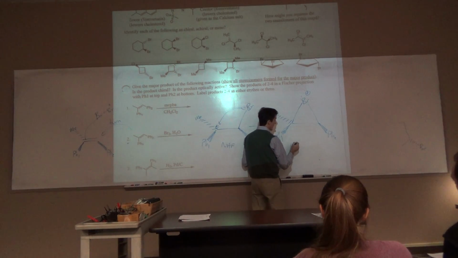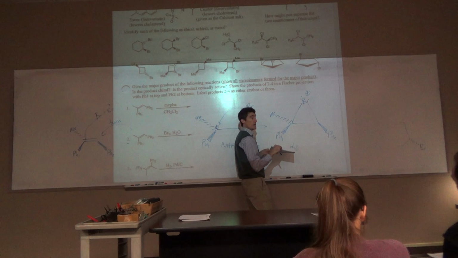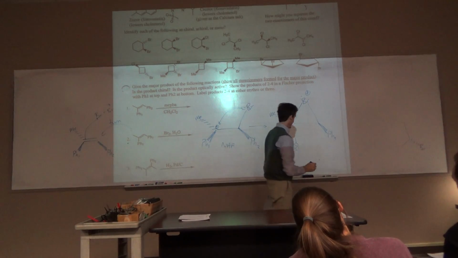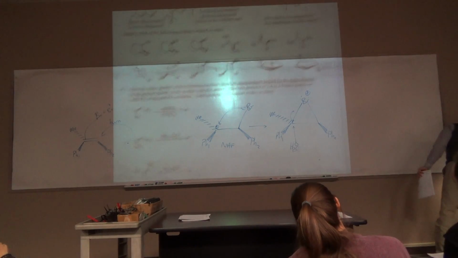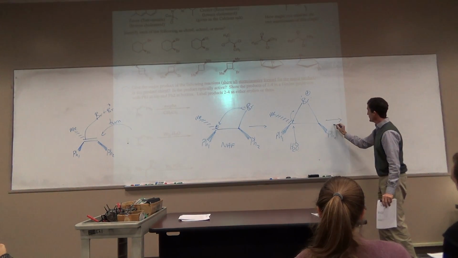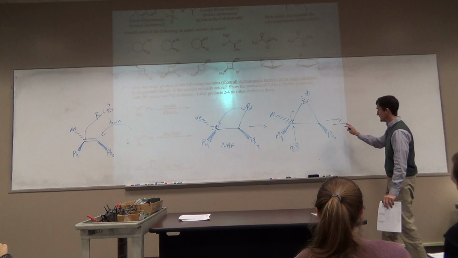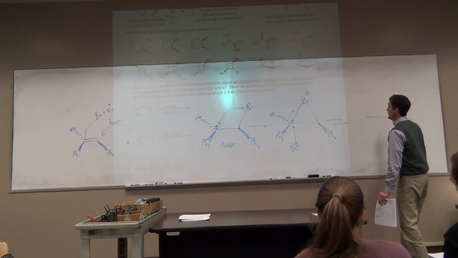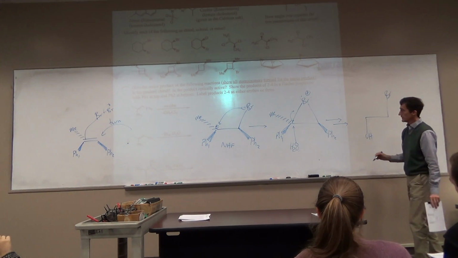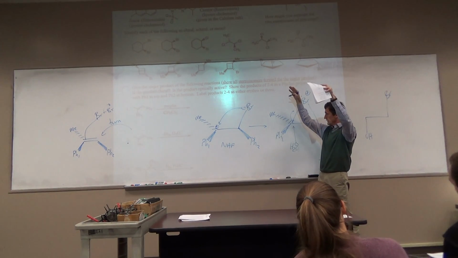It attacks here. The bromine bond is straight up, so how does the water come in? Straight down. Kicks that off. And what does that give? I'm going to lose the proton, okay? I'm going to skip the mechanistic step. You should not skip that on any mechanism, but okay. Ultimately, what we're going to get is, boom, this bromine opens up straight up, but the OH is going to be straight down. It comes in straight down. These guys are just pushed up a little bit to make room for this.